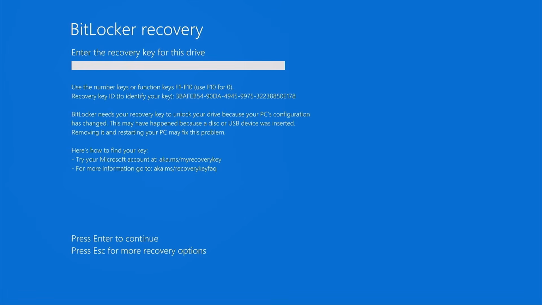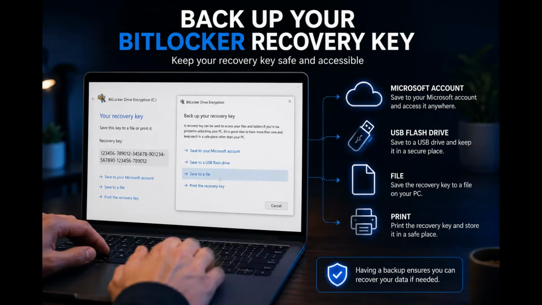After getting that recovery key, you would go back to the first screen where this whole issue started, that blue screen, and you would enter that 48-digit recovery key into the prompt, and that should unlock your computer. After you've successfully remedied the situation, a natural question is, how do I back up my recovery key so this doesn't happen again? I'll take you through a couple quick ways where you can back it up and save it for the future so this may not be as traumatic the next time it happens.